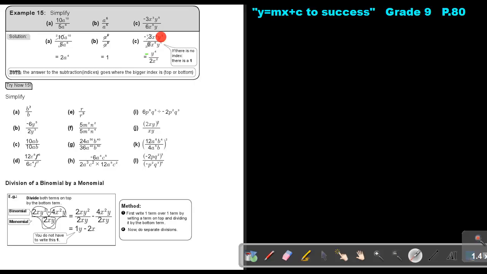And then look at the y. Where's the big amount? At top. So I write the y on top. And I say 5 minus 1. What will that be? 4. Okay. I want you to do the following examples. I want you to do number A, number B, and number H. You can stop the video, and as soon as you are finished, you can continue with the video.